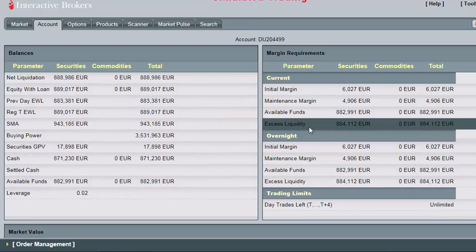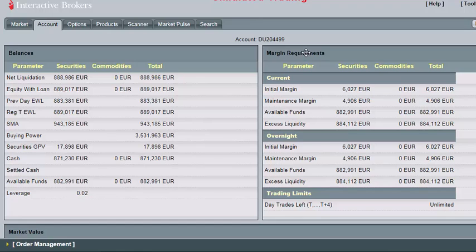Now there's an awful lot of mention of margin here. So if you come over to the right hand side, this is something at the moment that you're not going to need to worry about until you actually open up your own account, and at that stage we can explain a little bit more about margin. But margin is like a borrowing facility that most online brokers give you. It means that you could actually trade with more money than you have in your account.